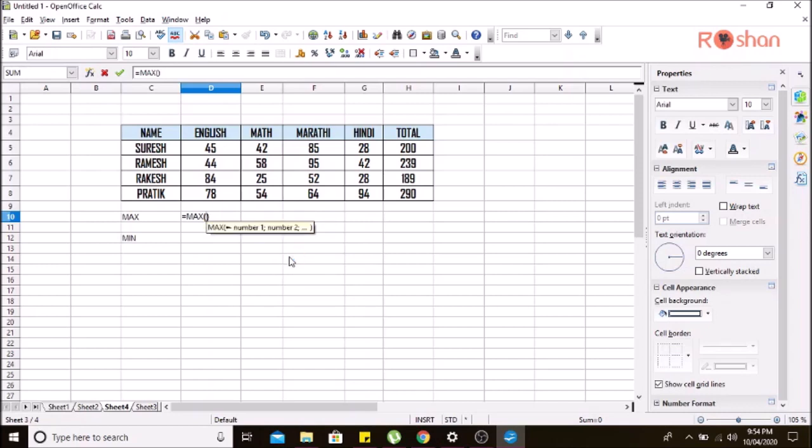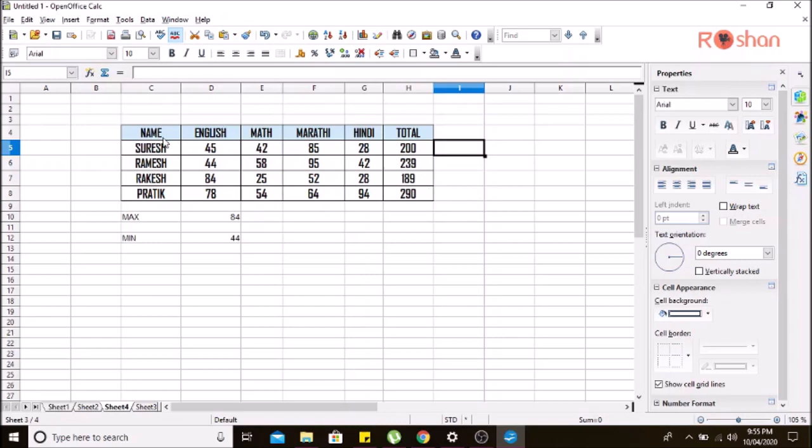In between the brackets, I keep my mouse and then I click on 45, drag down, press the button, and now I select accept. So it tells me 84 is the highest number. Same for the minimum: equals to MIN for minimum, opening bracket, closing bracket, my cursor kept in the center, and then I drag down and click the enter button, accept button. So 44 is the minimum number. So this is the maximum and this is the minimum. These are the ready-made functions. We learned the maximum function, minimum function, and here we learned the sum function. So 3 functions we already learned, and the same functions come in your grade 7 also.